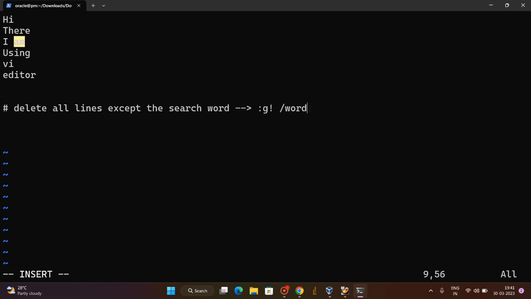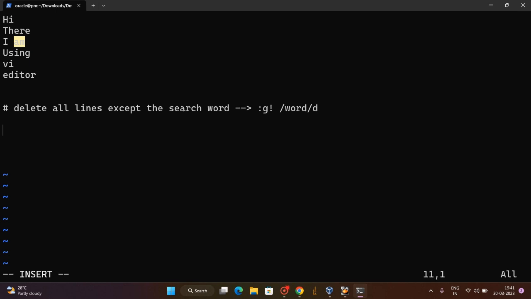Here we need to mention the word and then d, right? So what this will do, it will search for the word. For example, if I mention using here, it will delete all the lines except this using line. So if you mention any word, it will keep that line safe and will delete all other lines, okay.